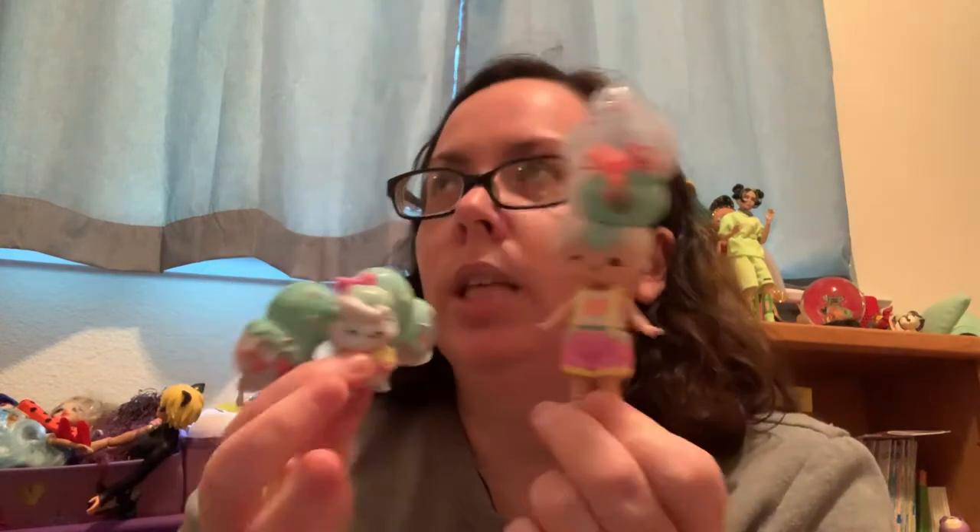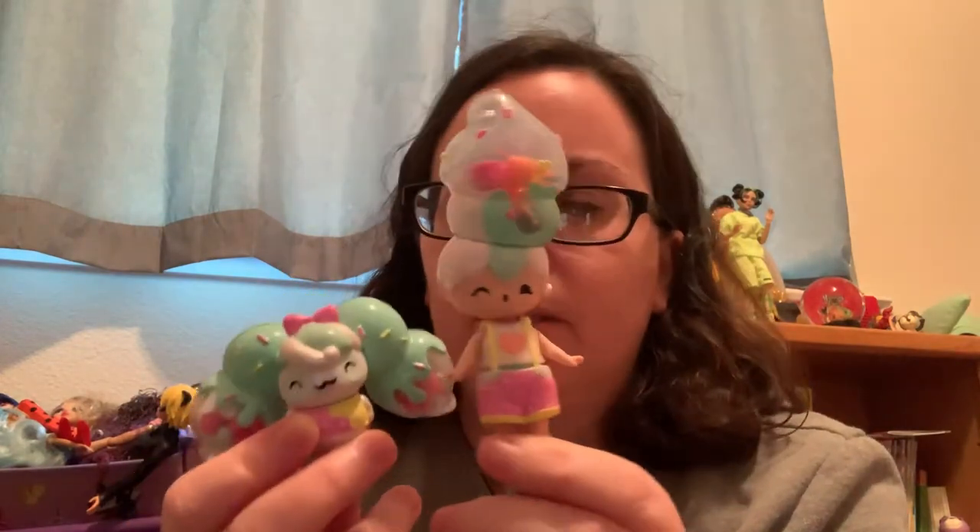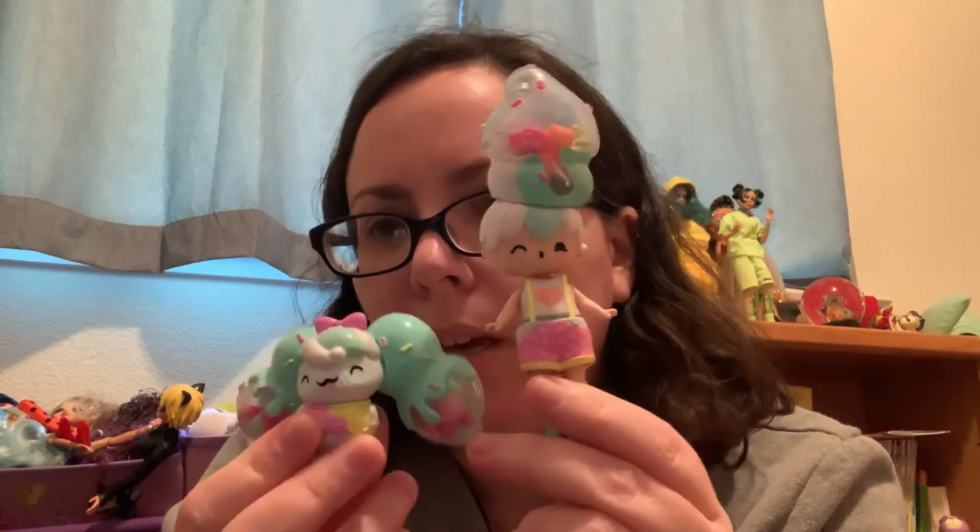I don't know if they'll do a little foot stand, but it would be nice. I would also love to see less plastic packaging — these come in a big pink heart and the pets come in smaller hearts, which is just a lot of plastic. I know there's a fine line because cardboard can sometimes lead to theft, but I'd still love to see less plastic.